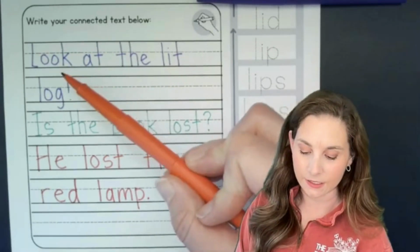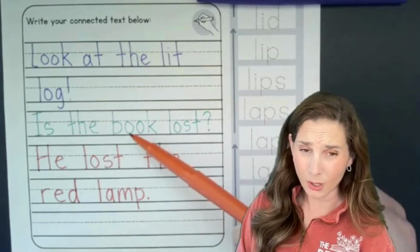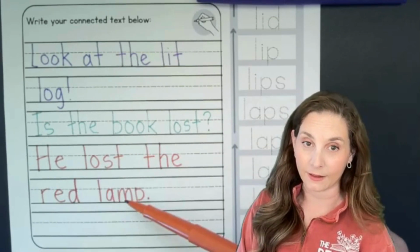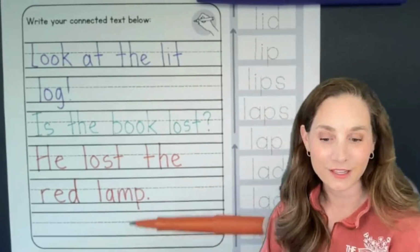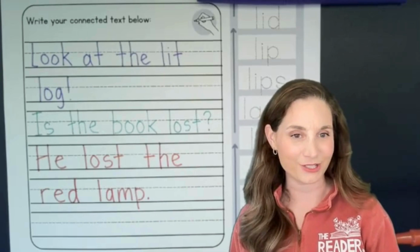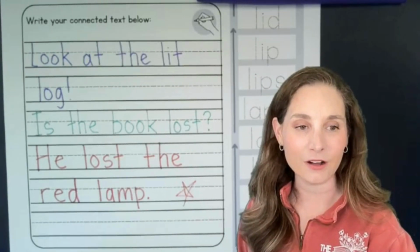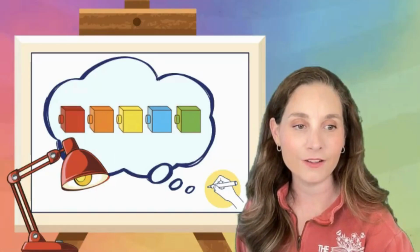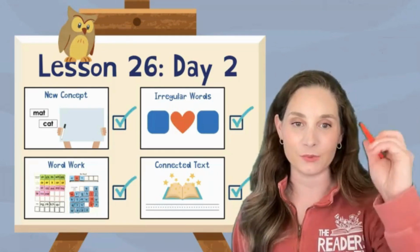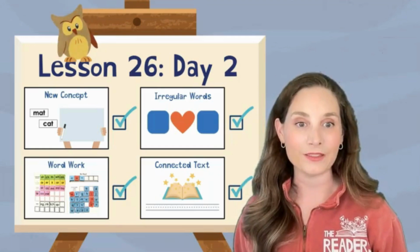Let's read all of our sentences. Look at the lit log. Is the book lost? He lost the red lamp. Ooh, I kind of wonder how we could take all three of these sentences and connect them into a story. Wouldn't that be kind of an interesting challenge, like a creative thinking challenge? You have done an excellent job with all of this writing. Let's go and check off on our schedule what we have done so far so we can check off our connected text since we are done with that.